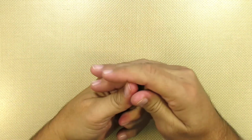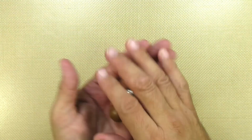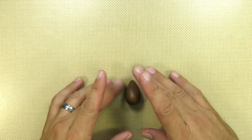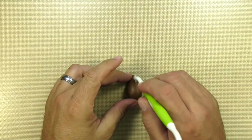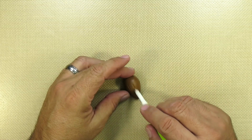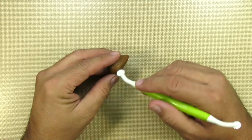Now we're moving on to the nose, and for this we're using brown gum paste, and this is Wilton's chocolate brown fondant, and we just added Tylose powder to it to turn it into gum paste. Be sure to check out our tutorial on how we make gum paste. As you saw, he rolled out a ball about 1 inch in diameter, and he rolled it into a teardrop shape, and now he's adding lines with the wheel tool to give it a wood grain.